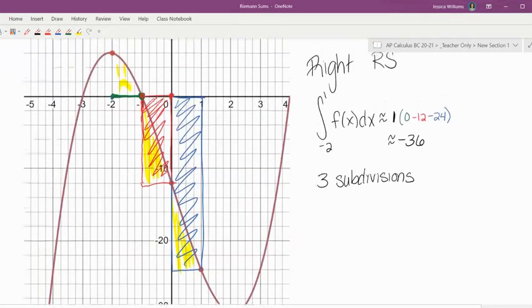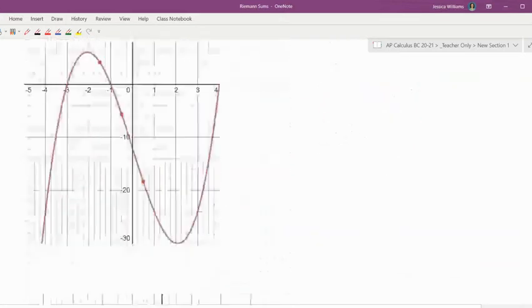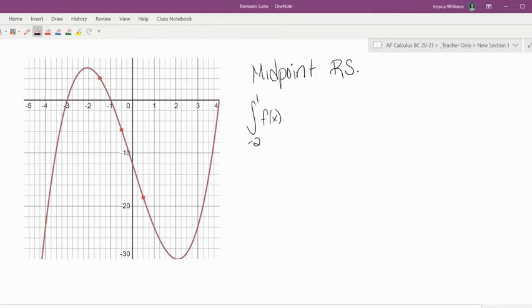Here's your next option. So I'm zooming through these because they're the same thing. One's on the left, one's on the right. Here's your next one. Your next one's called a midpoint Riemann sum. So we're still making rectangles. We're all Riemann sums. You're making rectangles. So this Riemann sum, first we did a left, then we did a right. Now we're doing a midpoint. We're going to start at negative 2 and go to 1. We're going to approximate the area under f of x. The base of all of our rectangles is still going to be 1.